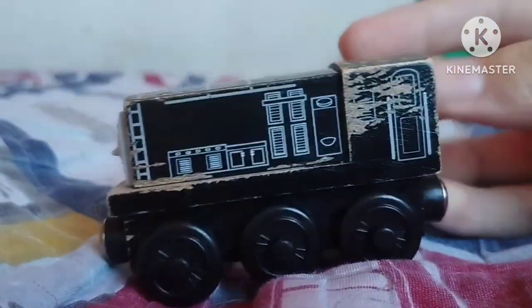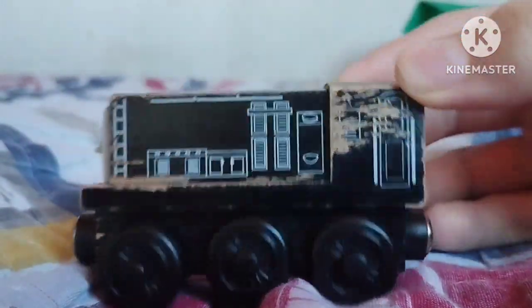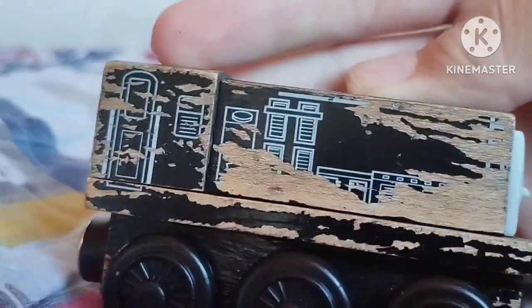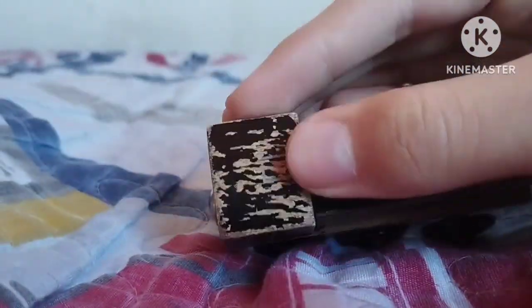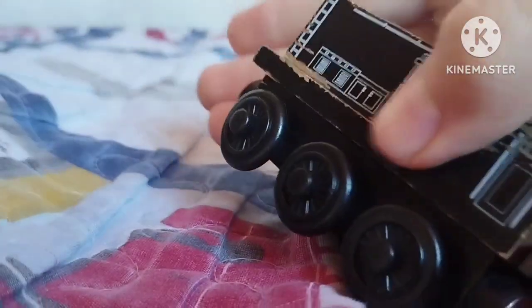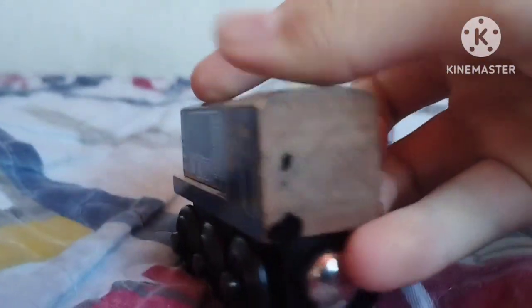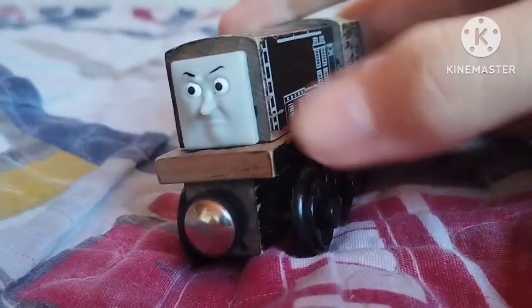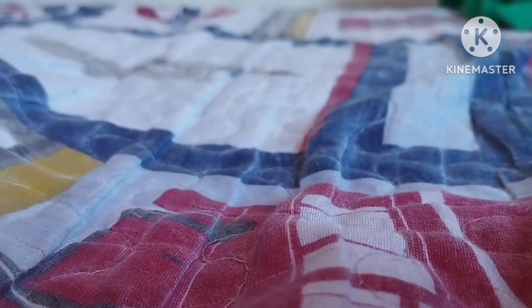So this is Diesel. This is a Wooden Railway 2003 Diesel. This may look kind of chipped, it has kind of chips. Just wait till you look at this side, like Jesus Christ. And look at the back, there's literally almost nothing there. But you know what, I'm kind of thinking of fixing this guy. On to the next one.